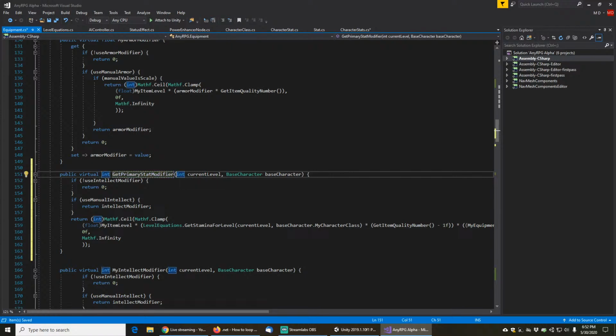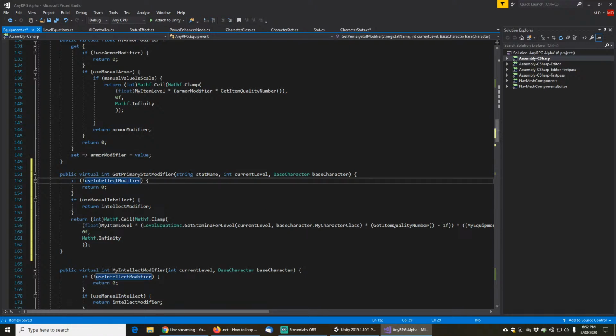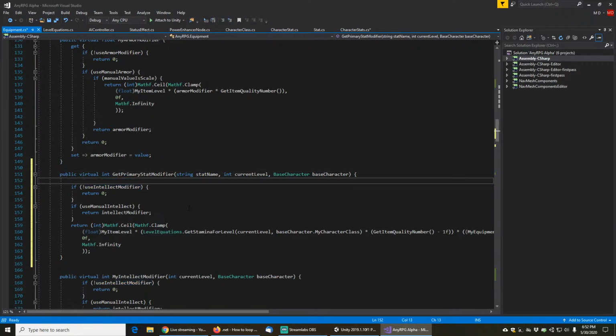We're going to send in the string stat name, and then we need to basically check if that exists in any of the nodes, the stat nodes for this item.